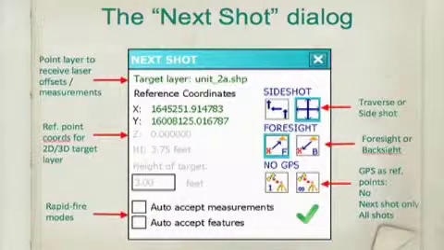Down here on the left, we have our rapid fire modes. So you saw the first few shots I took, I had to accept my measurements, fill in my form, that kind of mode. If we want to go into a rapid fire mode, we can turn these options on to have, again, the next shot or next series of shots automatically accept my measurements and or automatically hit the OK for the feature for me. So we can automatically fill that in if I have some default attributes, or I don't need to worry about the attributes, like if I'm doing a traverse. So those are the left side.